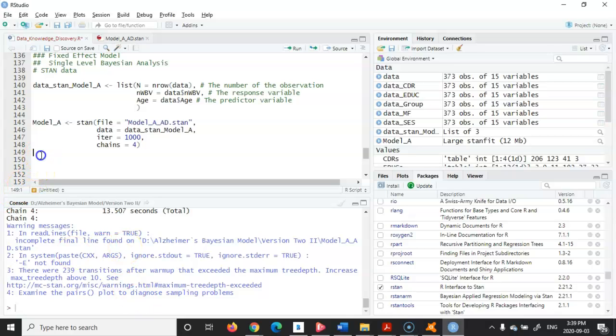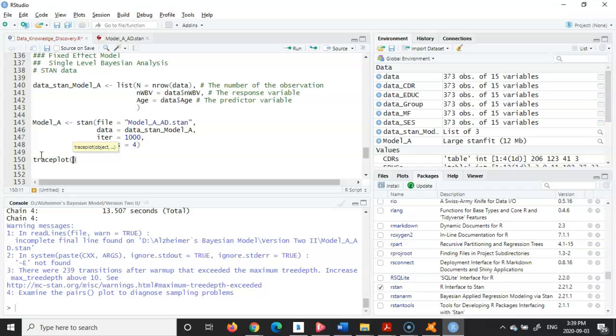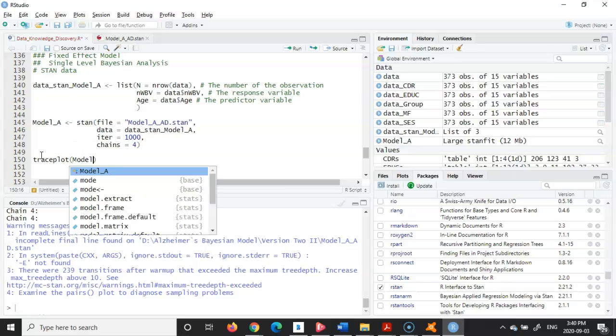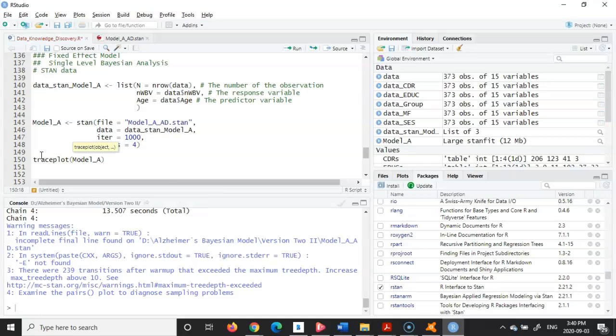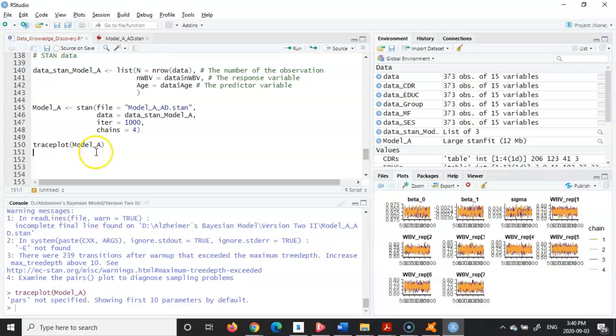Now you remember we had a systematic approach from here onwards, because that's what we have covered before. The first thing we have to do is a quick check of the convergence of the method. In order to check for convergence, you remember we use the traceplot function, which comes within our rstan package. To use traceplot, I'm going to use the name of the model itself, model A. I'm going to execute the line by pressing Ctrl Enter, and we should expect to see the plot being created. That's right.